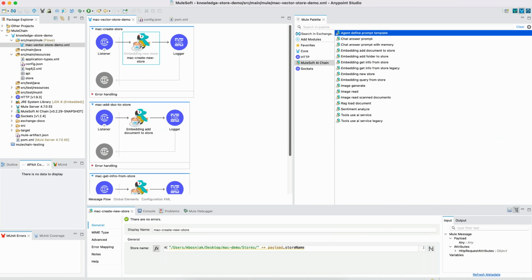Okay, let's come to the last part of this demo. What you can see here is Anypoint Studio and the MuleSoft application that did everything under the hood. Okay, it's really simple. As you can see, it just contains 3 flows, and that's it. This took me really 15 minutes to build, not longer, of course, because it's really simple and I have not added any best practices like error handling, or I have not added an API specification, which you should do. That's best practice. But for this really simplified use case of creating my own knowledge store that runs locally, this is definitely enough. So 15 minutes and it's running perfectly fine.